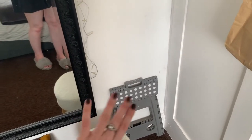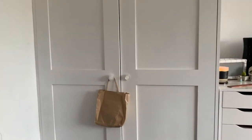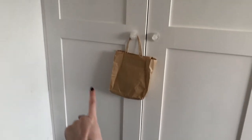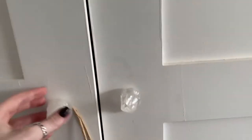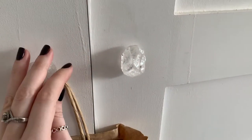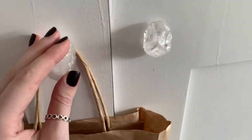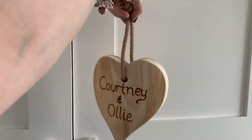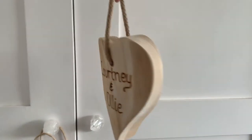I've got a stool down there which just helps me get into the top of my wardrobe. My boyfriend actually built the wardrobes — I won't show you inside but it's got shelves on one side, drawers on the other side, hanging rails, and two shelves at the top. On it I have these crystal door handles from a shop in the Lake District, and a bag with mine and my boyfriend's name on it that my parents got us in the Isle of Wight.